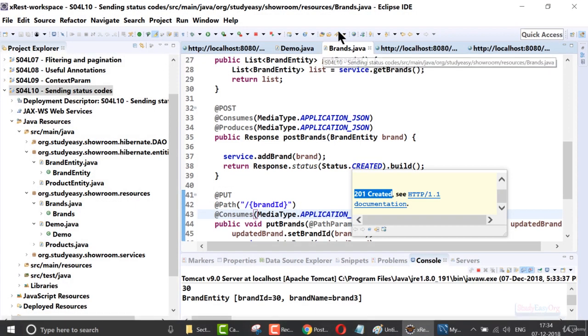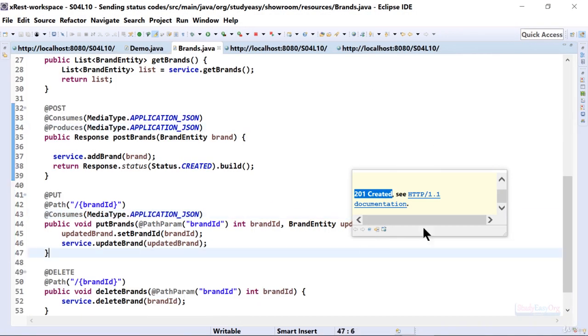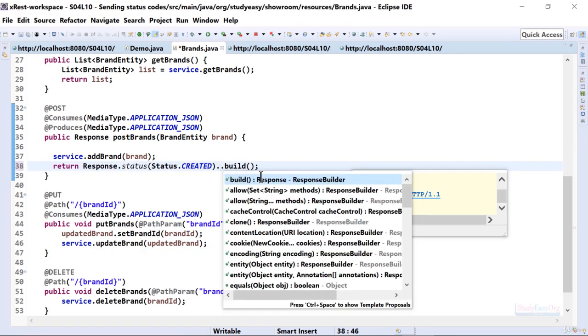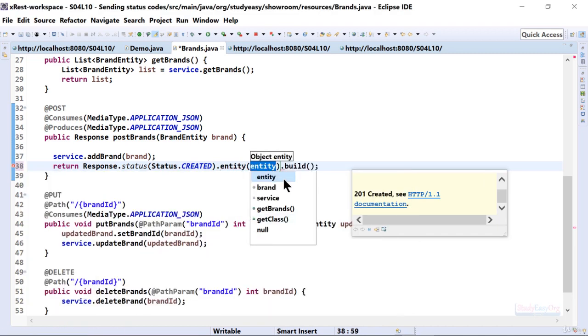Now we can also do one small little thing. We can add an entity with the response. So in here, what we can do is we can add entity again. So using this builder pattern, we can also add an entity. This entity could be of any type, but a compatible type based on the producer's annotation.